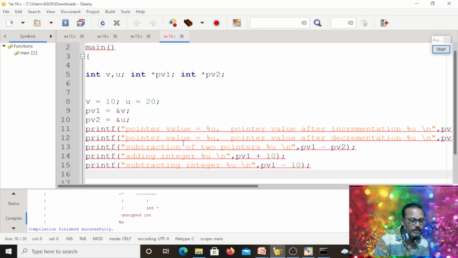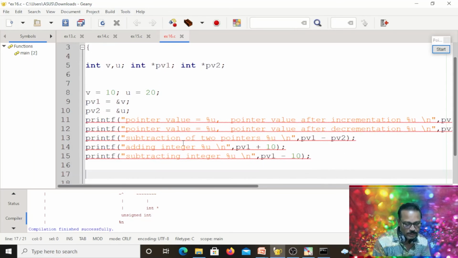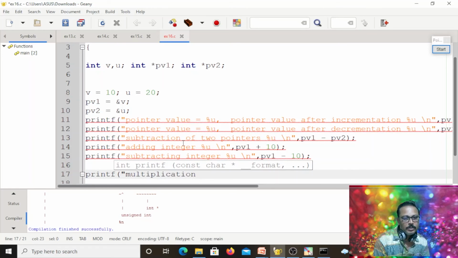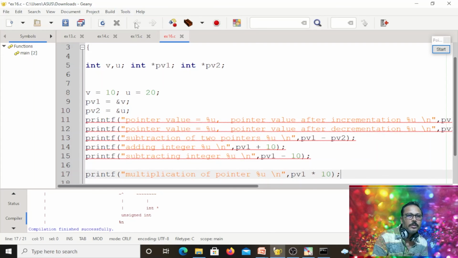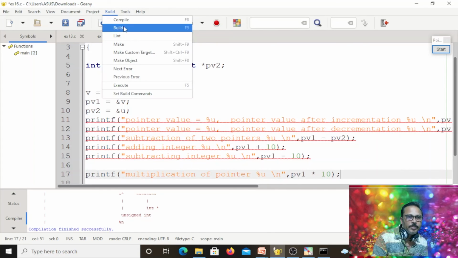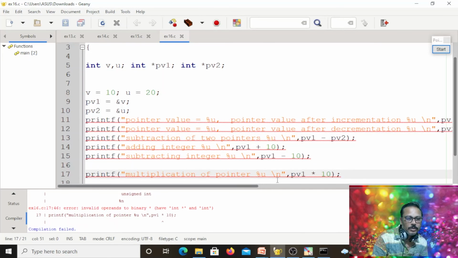Now, what are the operations that are not permitted? Multiplication. Let us check. Printf multiplication of pointer. What happens? %u \n. So pv1, say star 10. Let us do it, whether it is permitted or not. Will it result in an error message or some garbage value?